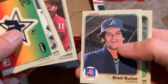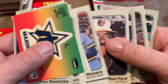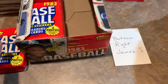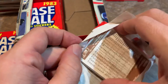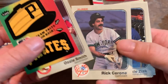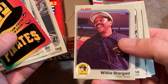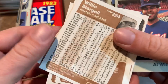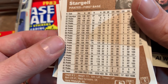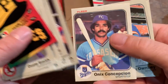Ron Roenicke, former manager. Brett Butler — speedy guy. Let's see if we can pull a Boggs or Gwynn. My brother actually found a Tony Gwynn 1983 Fleer at one of our flea market excursions about two months ago, got it for a buck — which was a steal since it usually goes for around $10. There's a nice Ozzie Smith — I don't have many 1983 Fleer cards, so I think that's the first time I've seen that one. Willie Stargell 1983 Fleer — that's his final card. In 1982 he only played 74 games, mostly as a pinch hitter with 73 at-bats.